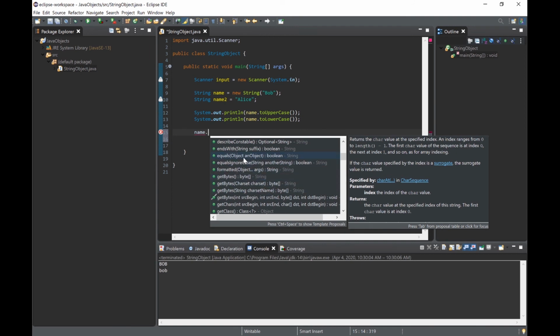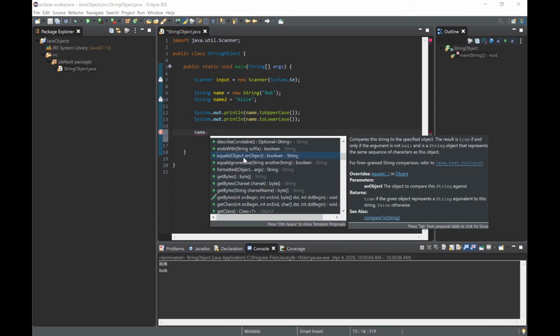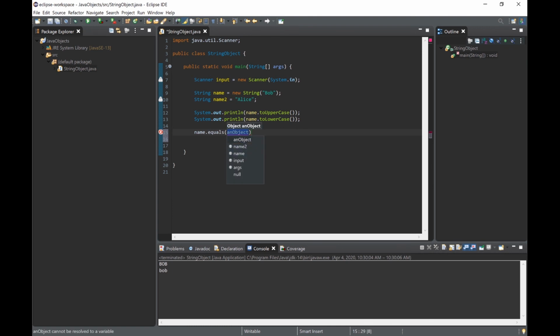This one is called equals. And what this is going to do is check what we have in the parentheses here and see if it equals the value that is stored in our name object. So we'll go ahead and put Alice in the parentheses, in the quotation marks.